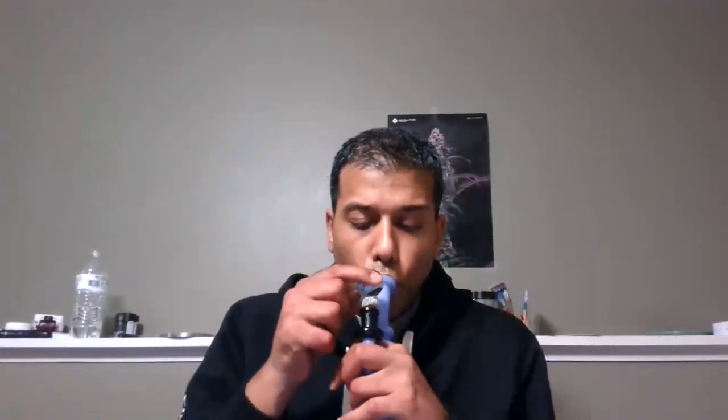Moose Tracks — let's hit it one more time and give it an effect score. It's listed as an indica-leaning hybrid. I feel definitely the hybrid side — I don't feel too much of the indica. I'm not feeling it as much as I should be. This bud structure on this bud is a lot better — when I busted that bud open it literally had a puff of trichomes pop up in the air. The crystals are just falling off as you break the bud — the quality is just getting crazy.